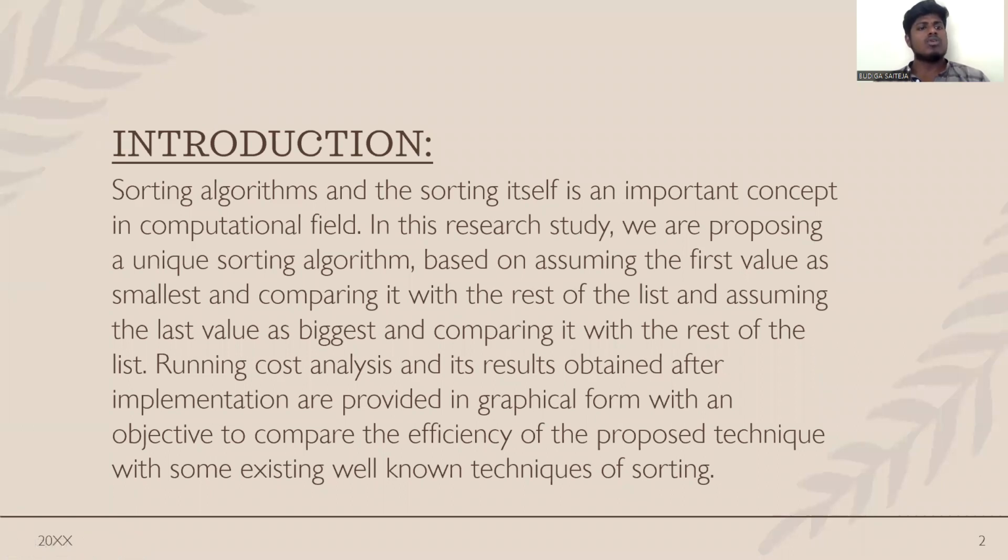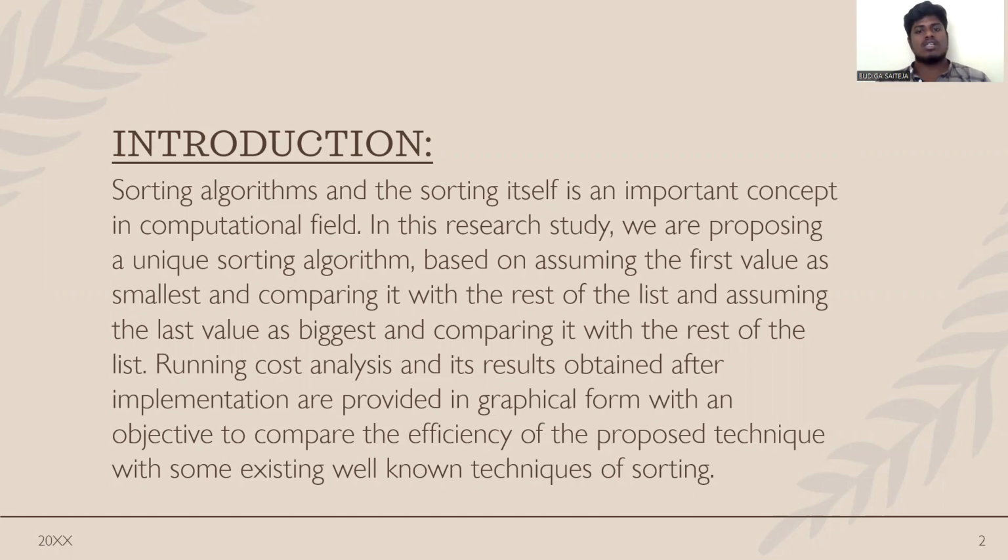Introduction. Sorting algorithm and sorting itself is an important concept in the computational field. In this research study, we are proposing a unique sorting algorithm based on assuming the first value as smallest and comparing it with the rest of the list, and assuming the last value as biggest and comparing it with the rest of the list. Running cost analysis and its results obtained after implementation are provided in graphical form with an objective to compare the efficiency of the proposed technique with some existing well-known sorting techniques.